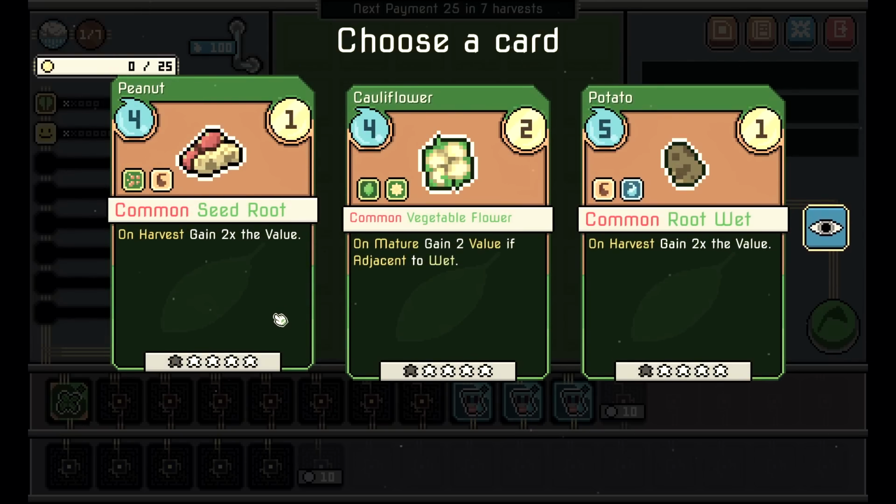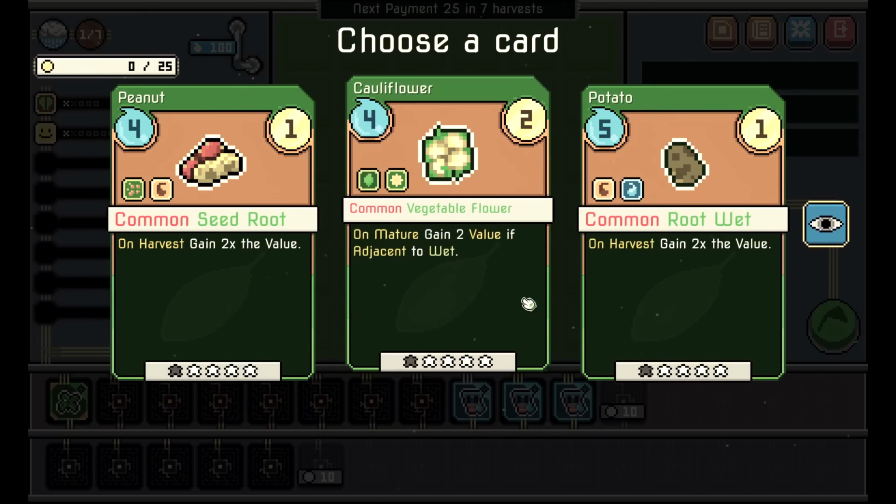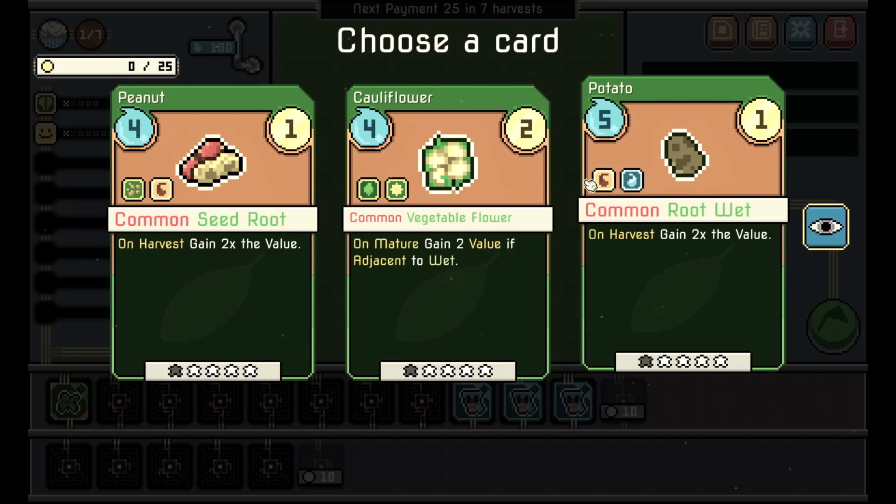Let's take this herb, right? We've got a potato. On harvest, gain 2 times the value. So I understand. The potato we can make better with the mint, right? Because the mint is going to add value to the potato, and then on harvest, we're going to gain 2 times the value. If you don't have anything adding to the potato, then it's just going to cost 1. And then it's going to double it, it's going to be 2. But if we have something that puts value on it, then that multiplies. You can see what I'm talking about, right?